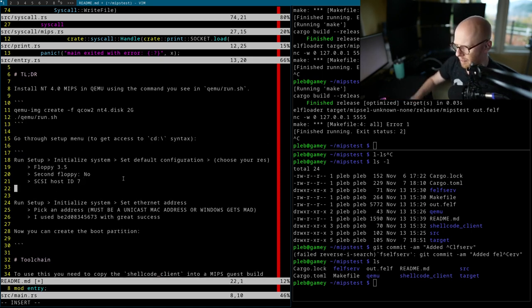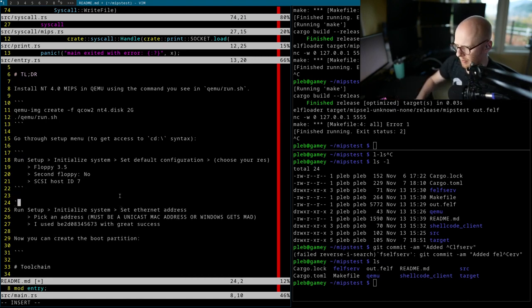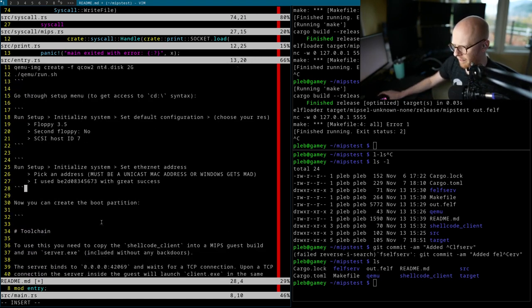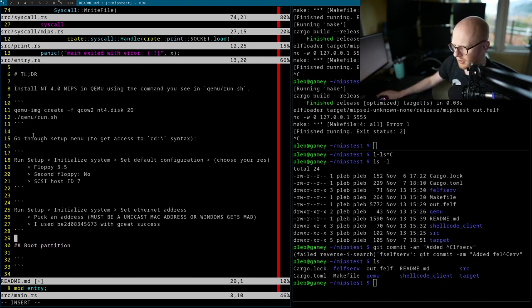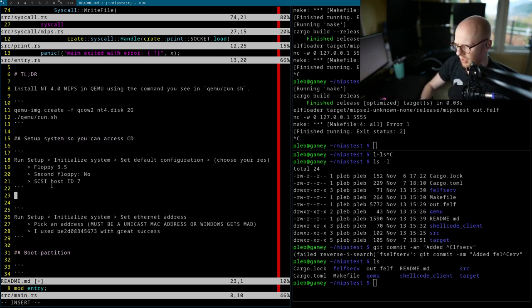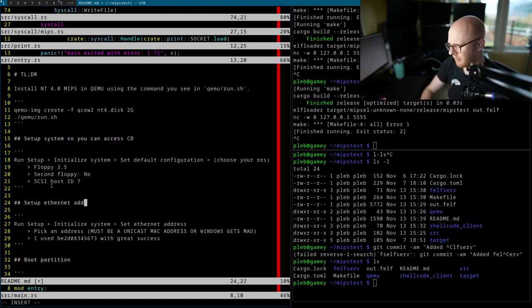Now you can create the boot partition. Let's do this because this is the boot partition. Okay, this is set up system so you can access CD. Set up Ethernet address so networking works in Windows.